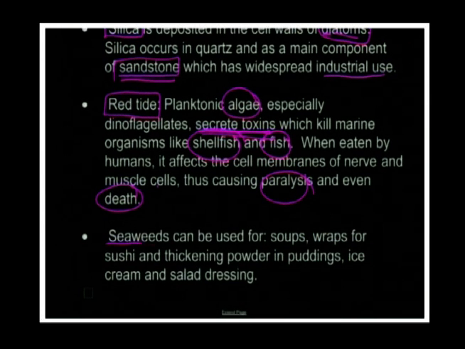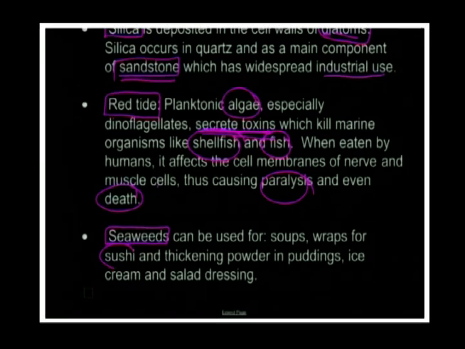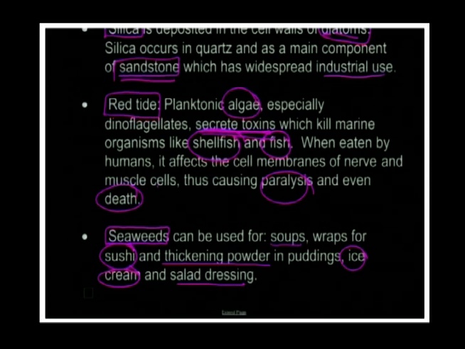Finally, seaweeds. Seaweeds are used in our new most popular form of food. They are used in sushi to wrap up the various components. However, you find them in thickening powders in puddings, you find them in soups, in salad dressings, and you will even find seaweed in ice cream. Look at the ingredients on some of your household products. Any time that you see the word emulsifiers, they've probably put seaweed in there. Let's move on with our protistans.